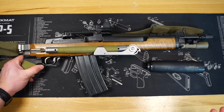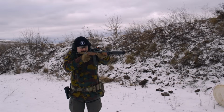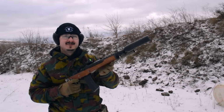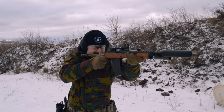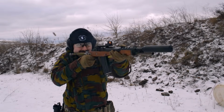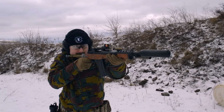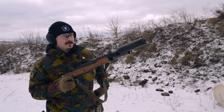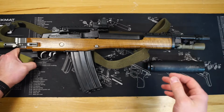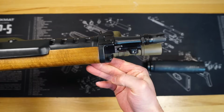I got the Samson Manufacturing stock, which looked awesome, but that 18-inch barrel still left a little bit to be desired. What I ended up doing is filing for a Form 1 on this rifle, and I had the barrel chopped down to 13 inches. If you're familiar with the AC-556, this is essentially now a representation of an AC-556 that is not fast fire. It is still just standard semi-automatic. But the original AC-556s did have this stock, and they had about a 13.5-inch barrel. But I figured a 13-inch barrel would be about perfect.